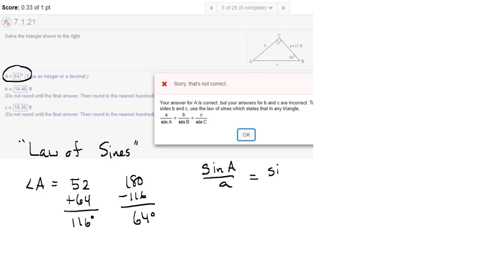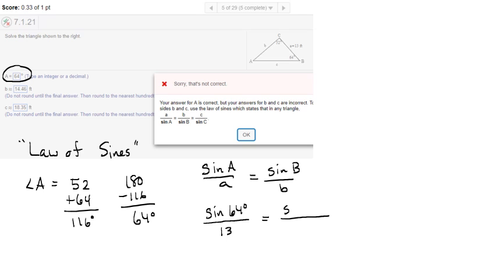And you could write them upside down. You can put the sine of A on top and little a on the bottom, whichever will work. My preference is like this. And you got to name which angles you're going to work with here. So since I know angle A, I'm going to figure out what little b is all about, because I know the sine for b. I just need to figure out what b is. So I can write it like this. I can write it how it's written in the dialog box. It doesn't matter, it means the same thing.